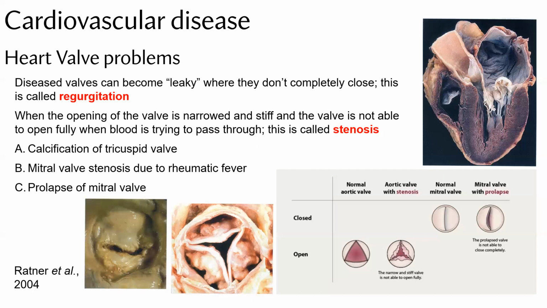So anyway, back to what we were saying, whenever they become leaky because of not being able to completely close, we call it regurgitation. And then when the opening is narrowed and stiff, and the valve isn't able to fully open, you see here in the image, it's called stenosis. So it's the opposite side of this, where there's accumulation of material in the surrounding, and the valve just cannot manage to fully open, and allow blood to pass through with the same flux as it was before. Okay, and usually these again happen because of either the stiffening, calcification, or stenosis.